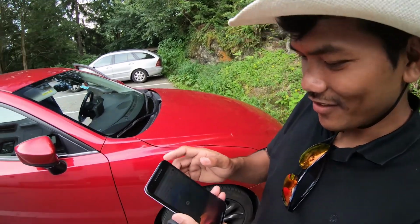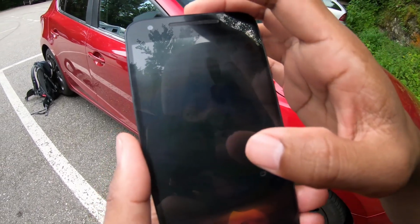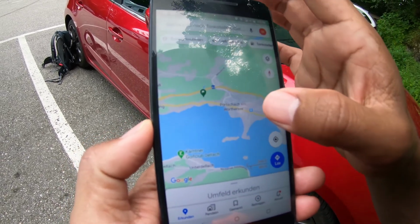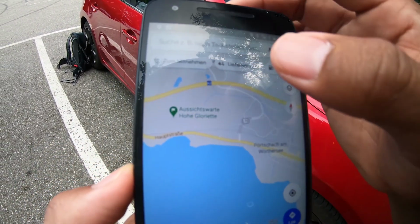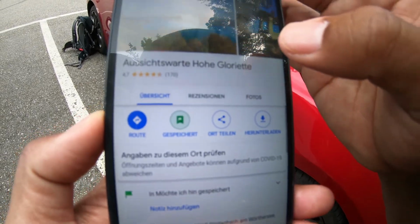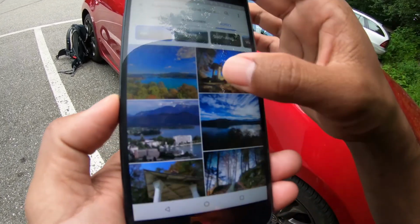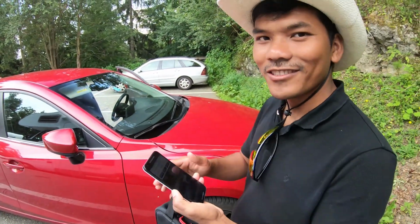Everyone, so now we are here at the pyramid. Now I've already left from here. I'm going to see this place, which is called Pöstlingberg Wörthersee, and then you can see how the view is there. This is the image, which is really nice. So you can see here, it's really nice. Let's check it out there together, how beautiful it is. So see you around.